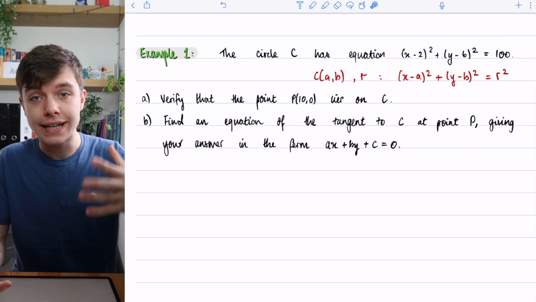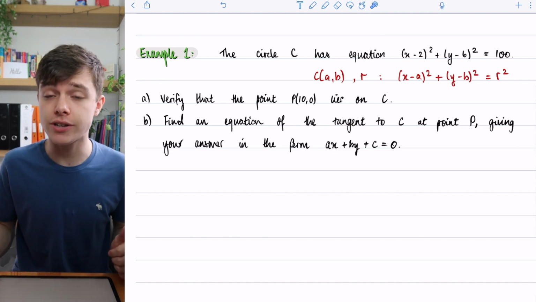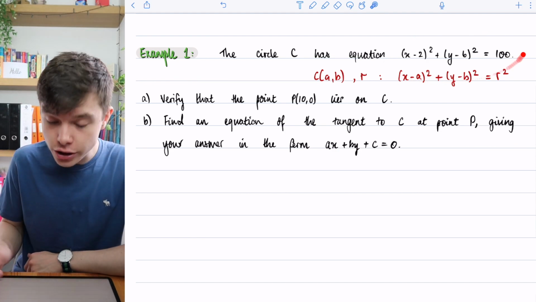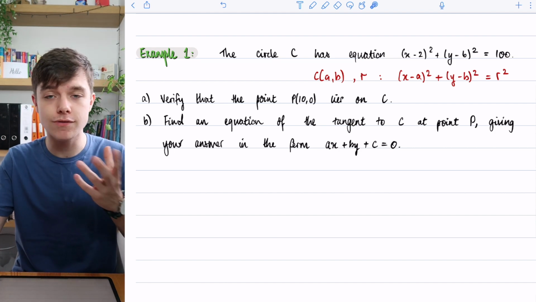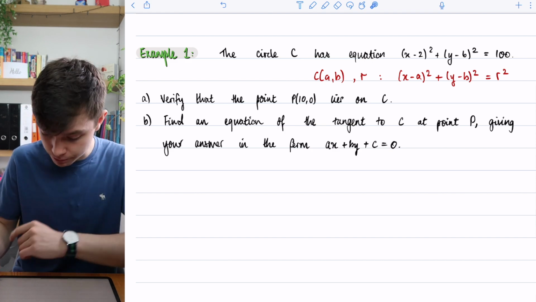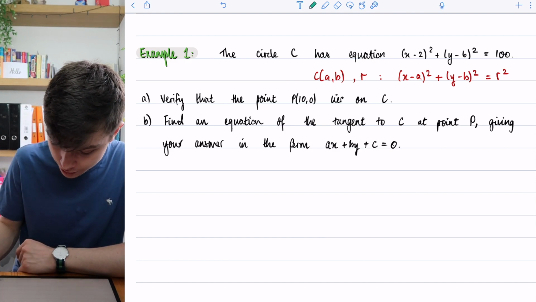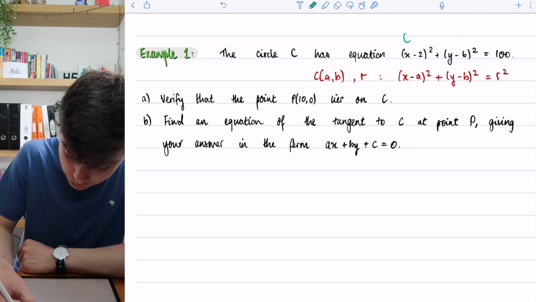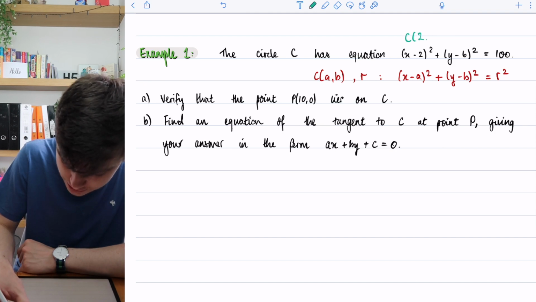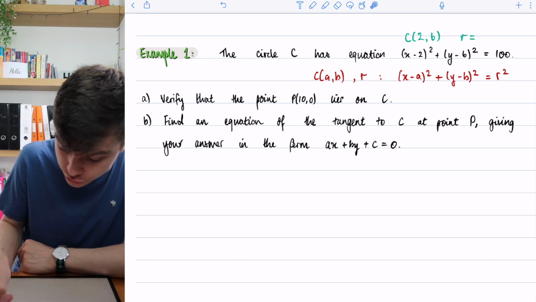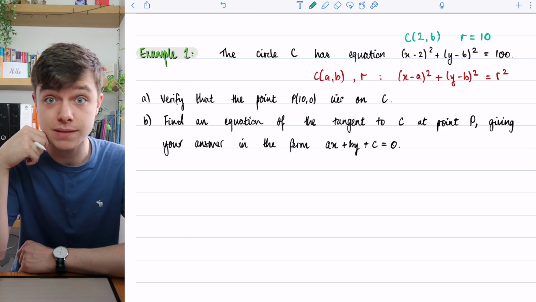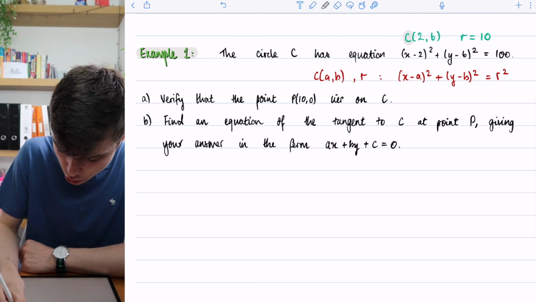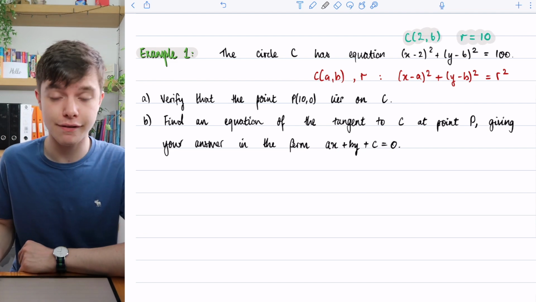Even if you're not needing it for the question, which I haven't read yet, it's still useful to do that, to get into practice, so that if you do need it, you don't have to worry. You've done it at the start of the question, write it down. So let's do that. We can clearly see, and we'll do it in green, the centre is going to be at (2, 6), and the radius: 100 is r squared, so the radius must be the positive square root, the radius must be 10. We'll highlight that because we might need it for this question.